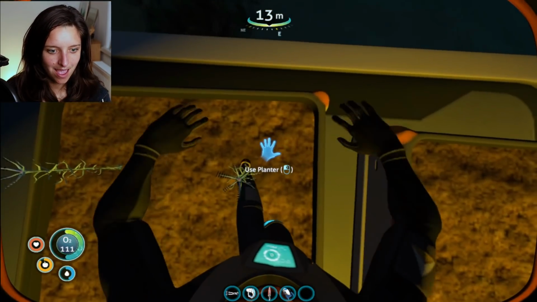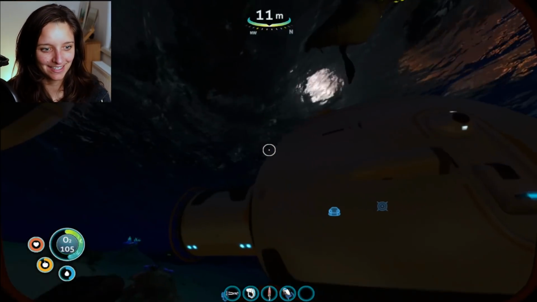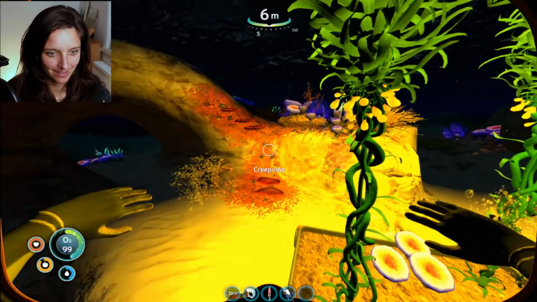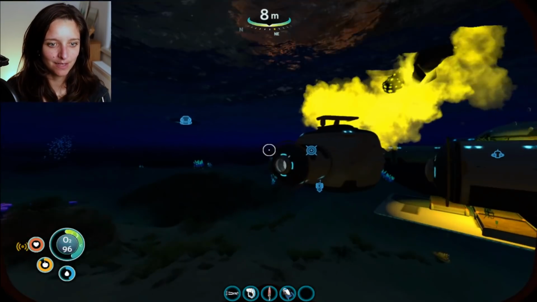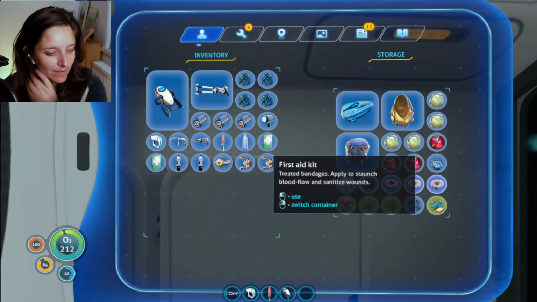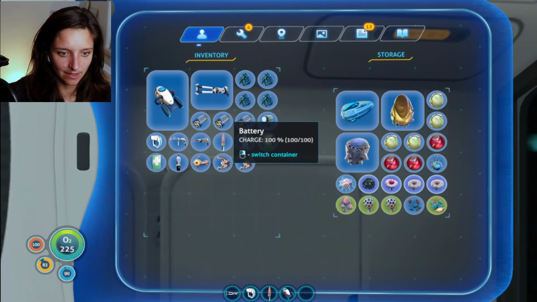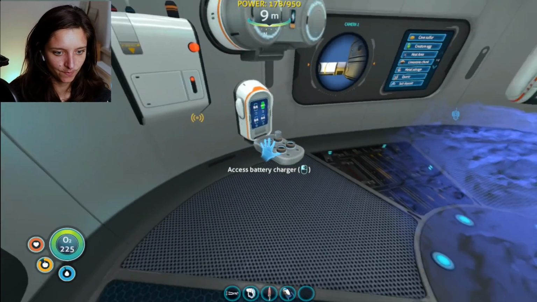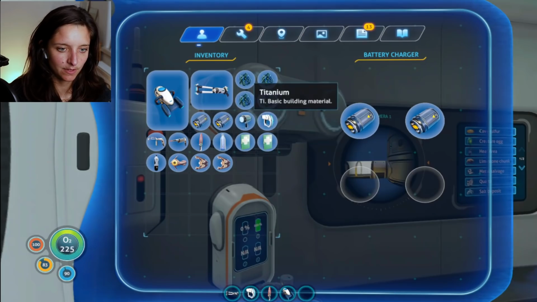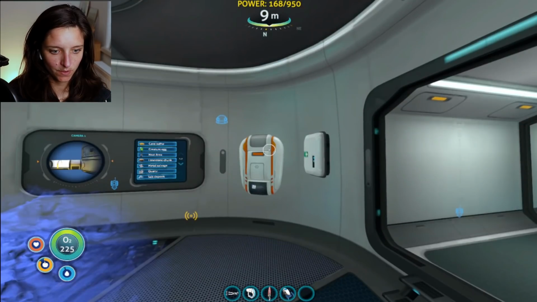Cool. Yay, that's cool. That's so many. Love that. Oh, I forgot I have so many of these here too. It's pretty unnecessary. Okay, but let's go. So those are planted. How are we on batteries? Let's charge. This one needs charging. This is 100%. Okay. Good.